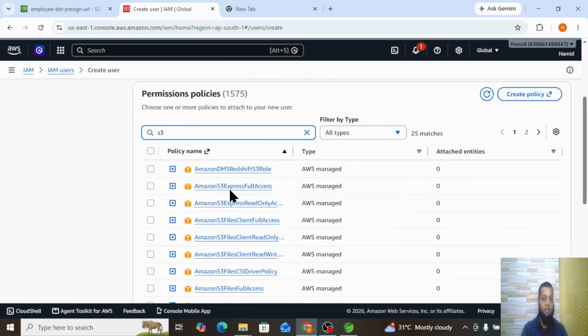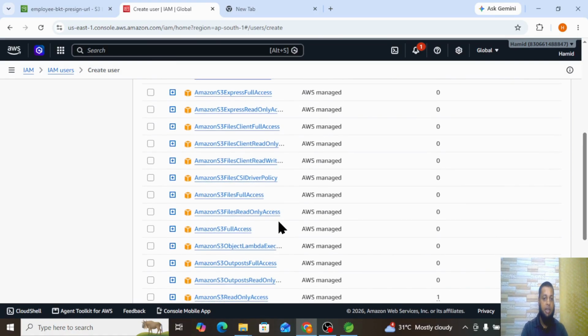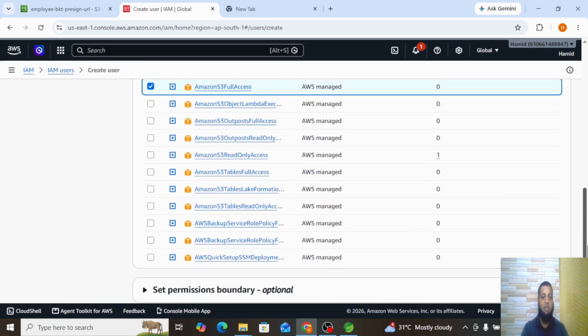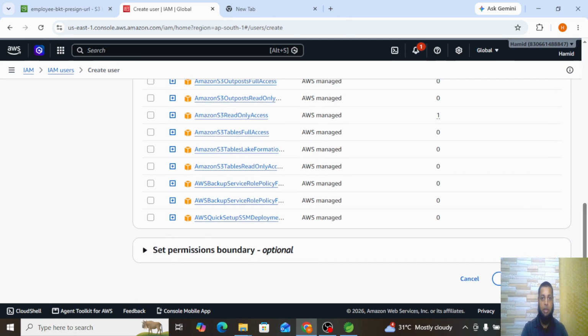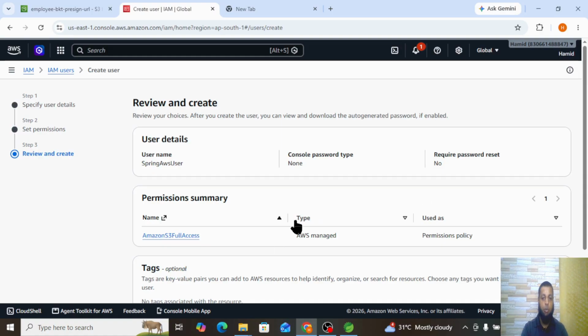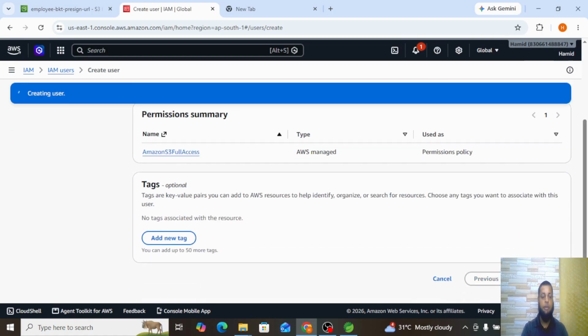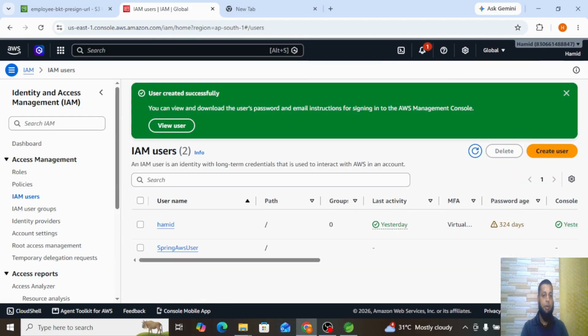See, Amazon S3 Express full access, read only access, and so many others, guys. But here I am giving Amazon S3 full access. If you want to give only put object or get object, then you can go with a custom policy, guys. I am just giving full access. Once you give the full access, just go and create the user. So this user has what? Permission.